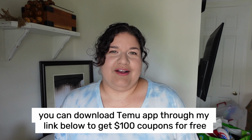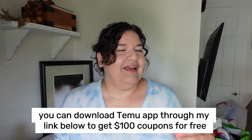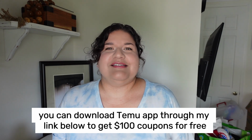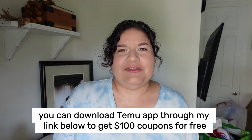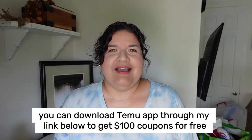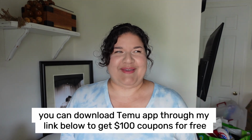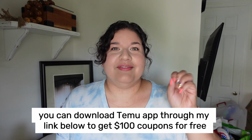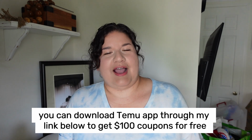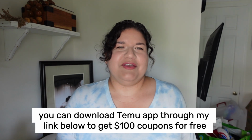The items that I did order are for my nails and things like that. And I thought they were great. I could have ordered them online on another retailer, wink, wink, and it's the same exact thing. It just took a little longer to get here, but it was so much cheaper. So definitely recommend Temu to you guys. And it is fun. You can sign up for their emails and their text messages, but beware, they will kind of flood you with text messages and emails just trying to get you to buy. So there is that, but they do offer a lot of coupons and things like that. So it's a little give and take, right?